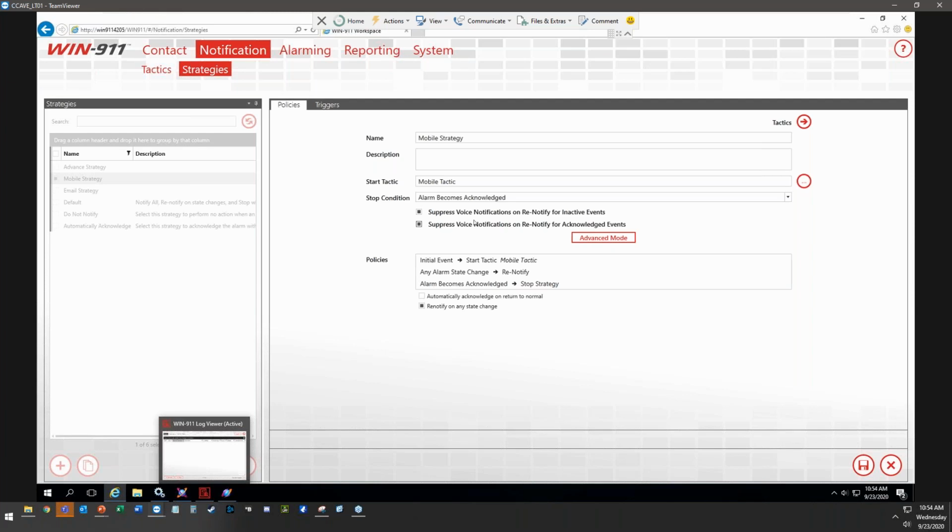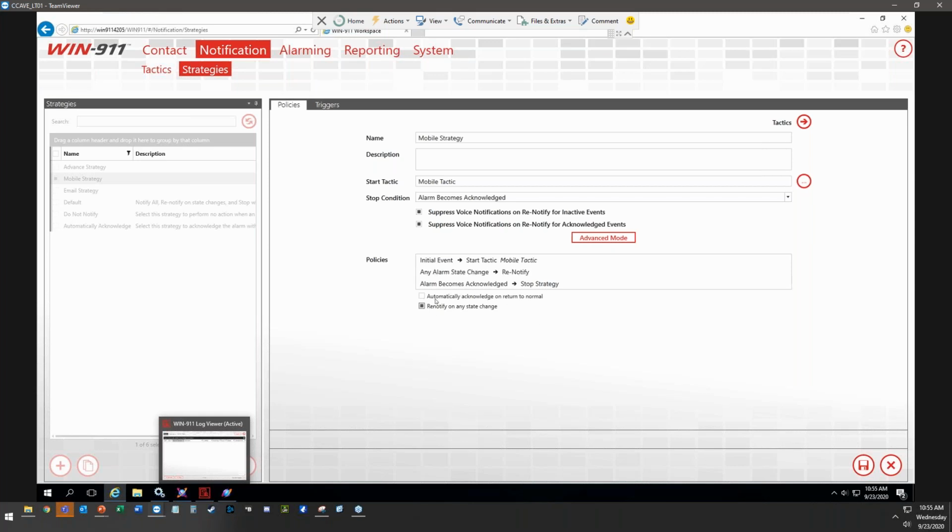And so in a scenario where maybe I'm doing email instead of mobile, then what would happen is the alarm would be triggered. It would send everyone an email. If the state were to change, it would send everyone an email if that state changed. And maybe the people might not want spam. Maybe they don't want to be notified. They just want the initial event. So you could always uncheck that option. And that way it just sends the email and it won't send any follow-ups. So if someone acknowledges it, it's not going to let anyone know. If someone clears the alarm, it's not going to bug anyone about that either.